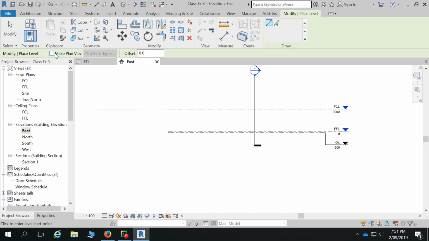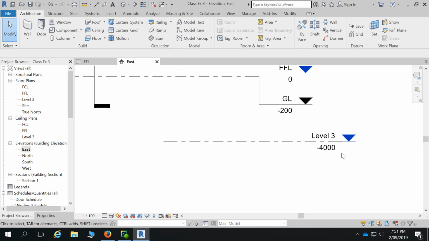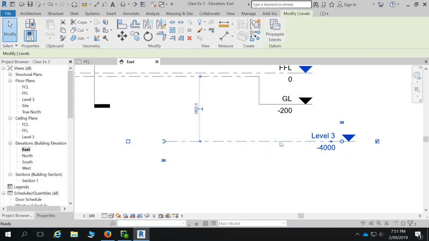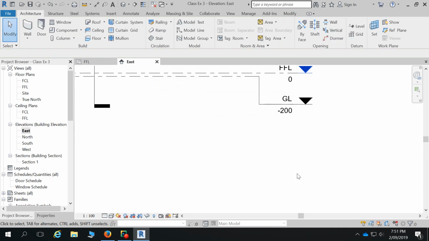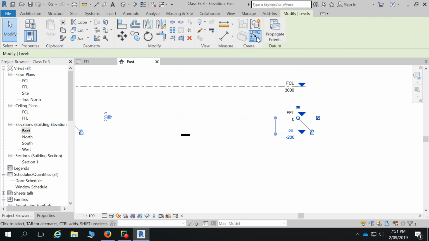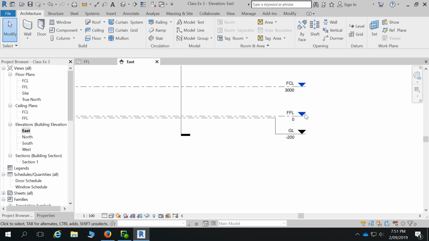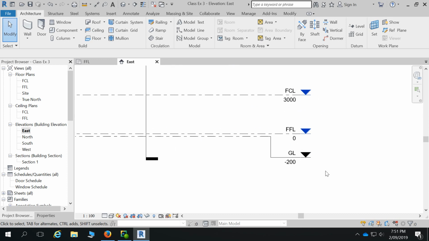So by unticking that make plan view, it puts a black head on it. If I've got that ticked and I do a level marker, it comes in blue. Any guesses what the difference between a black head and a blue head is, whether make plan view or not?